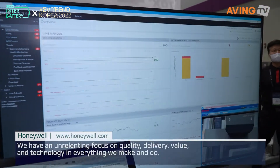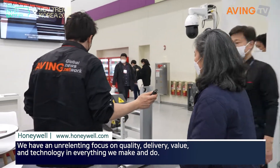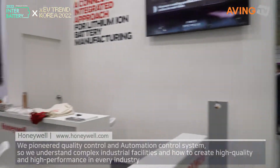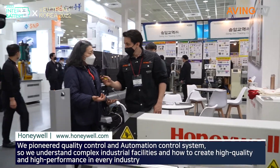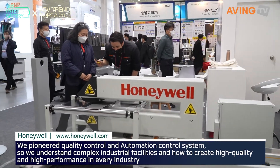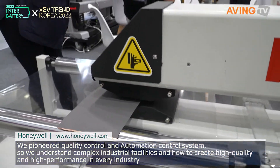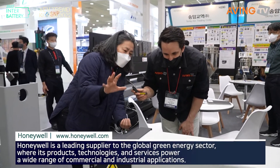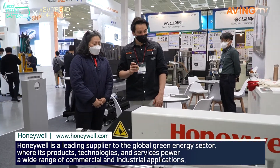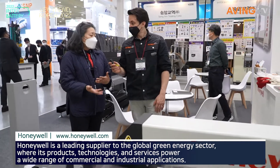We measure the basis weight, and then we are introducing our new thickness measurement system. Is that this right here? Yes. It's based on comfortable laser technology. We've also infused the correction factors that account for environmental changes in the factory, so it's state of the art. The laser sensor is measuring from the top and the bottom, and we have something called the Z sensor, which measures the distance between those two laser sensors. So it covers any kind of temperature or vibrational effects that often occur in a factory environment.